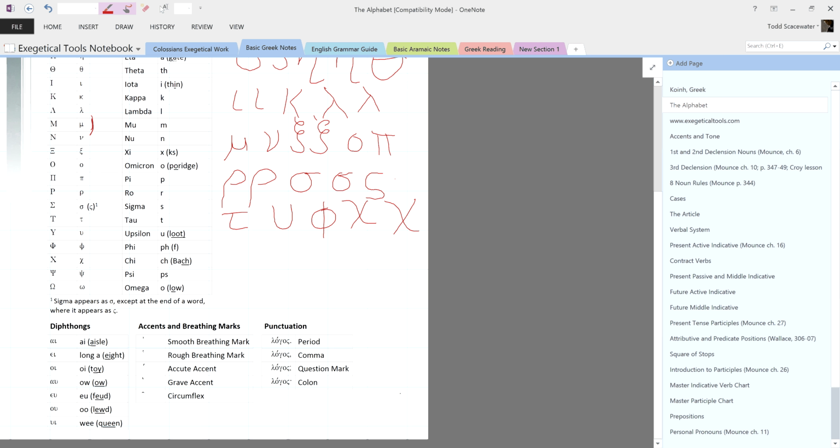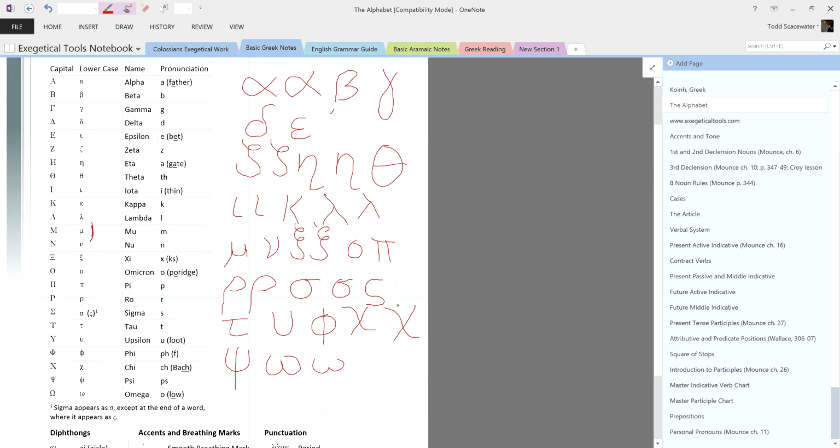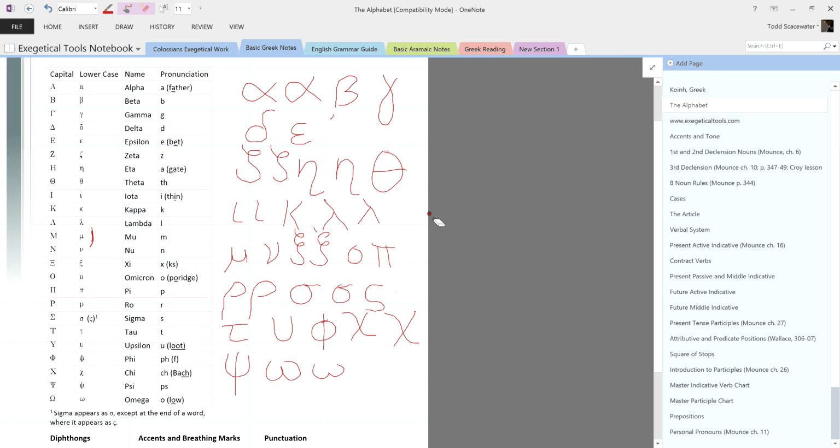Okay, and last two. The psi is just kind of a U shape, and then a line down through it like that. And then lastly, the omega is like a curved W shape. Not hard. So that is how you write the letters. If you need to review them again, just rewind the video and watch how I draw them. You can also find it in any of the grammars, like Mounce or Machen. You can look at the alphabet chapter, and Machen, I know, shows you how to hand draw them and where to start the letter. But there are also other videos online you could look at if you need a little more guidance on how to do them exactly.